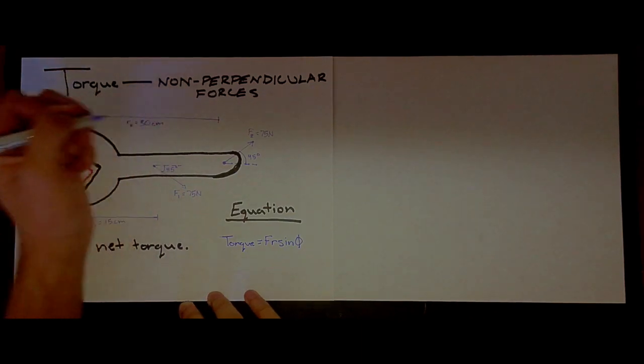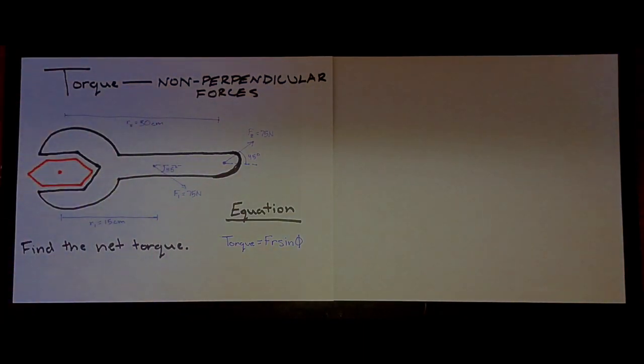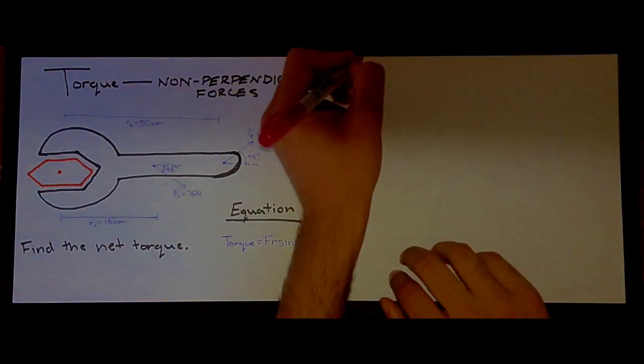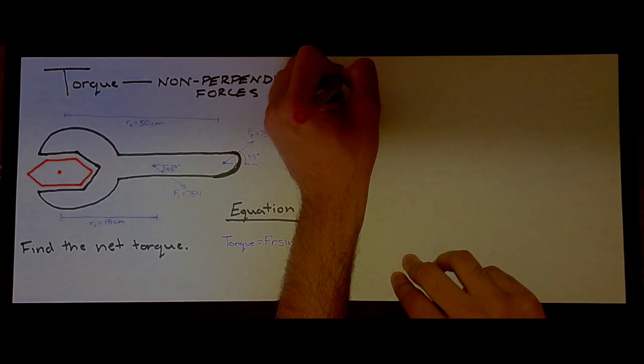Next, we need to notice the direction of the forces. For force 1, it is seen that it is going down, making it a negative force. For force 2, it is seen to be going up, making it a positive force. With this information, we begin to create the equations, plug in, and solve.